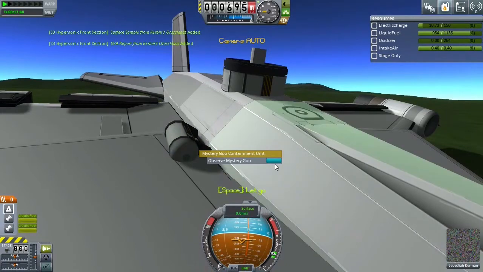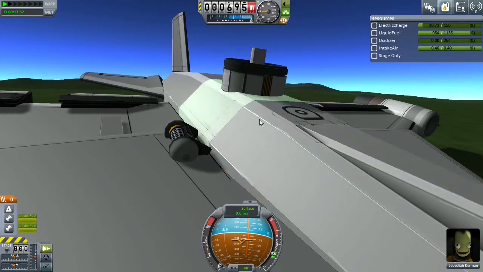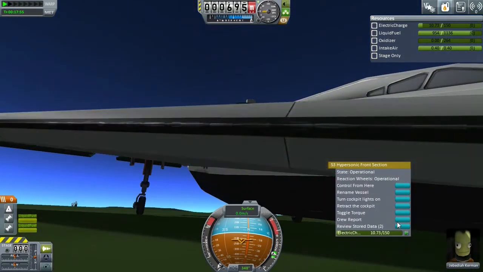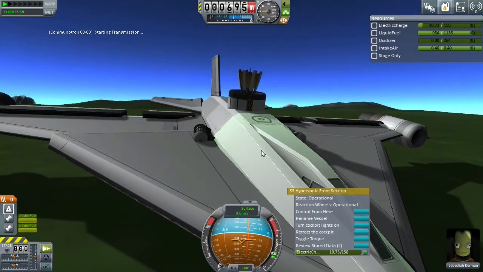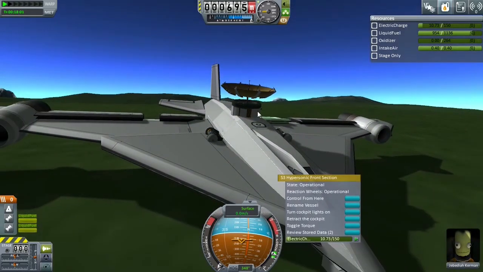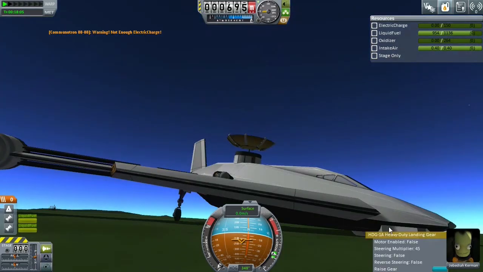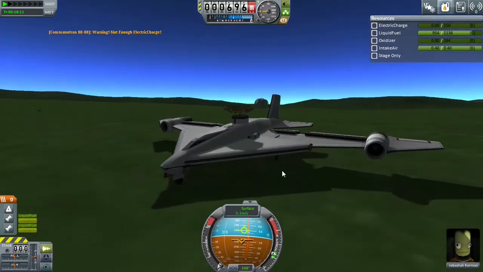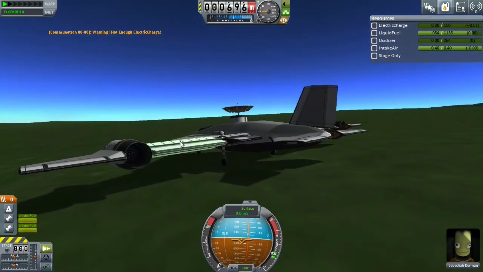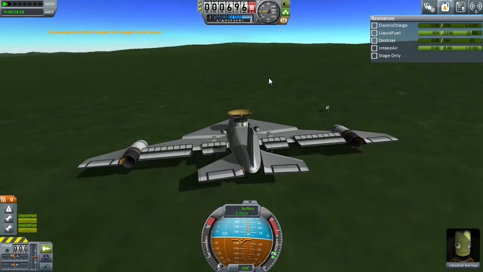Gonna pick up a mystery goo report. 3 science, that's good. And a crew report. 1.5 science. I'm gonna transmit that. Ooh, I burned myself out of power here. That's not good. I didn't put any batteries on this thing. Let's see if I can still lower the gear. Still have gear control. Yeah, I still can generate power from my engines. That's fine. And I'm going to take off again.